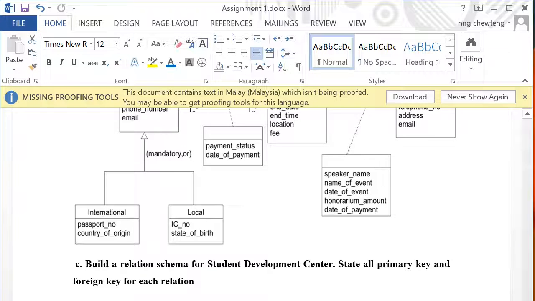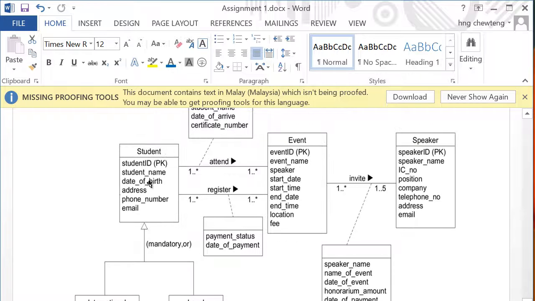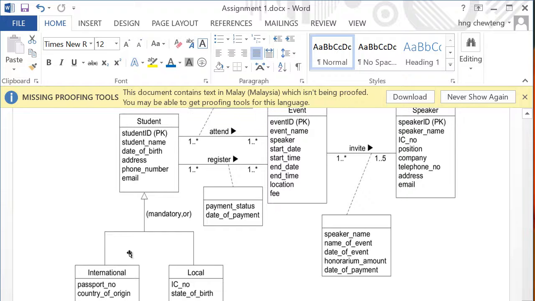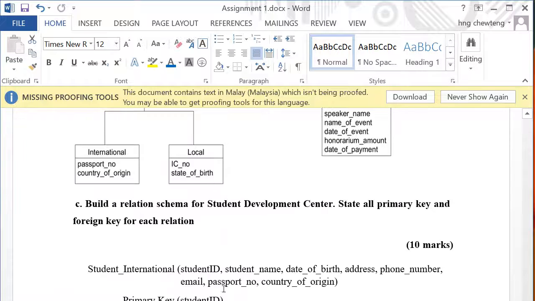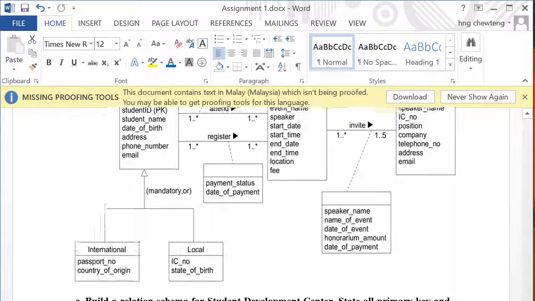So we give the names student international and student local. We combine and list out all their attributes for superclass and subclass, and do like this. Same with here. And their primary key is student ID, which is taken from the superclass.